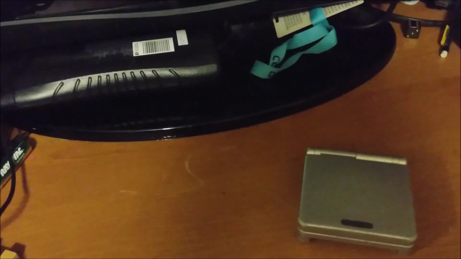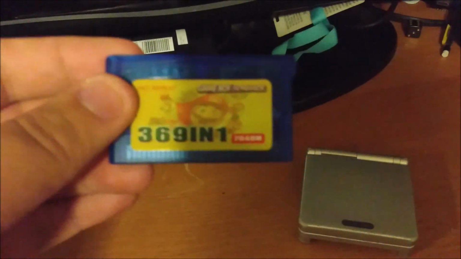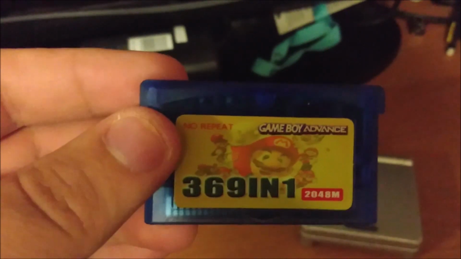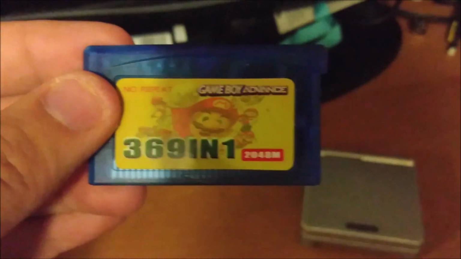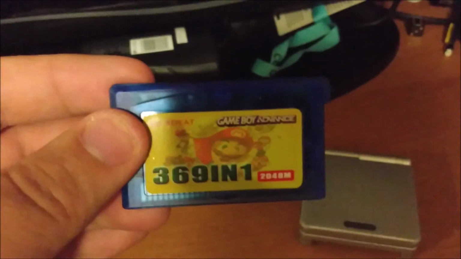Look at what I just found on Wish. You see this? It's a Game Boy Advance cartridge that claims to have 369 games in it. And it even says up there, no repeat. And what you see at the front is a stolen artwork of the many different Marios that are on there.